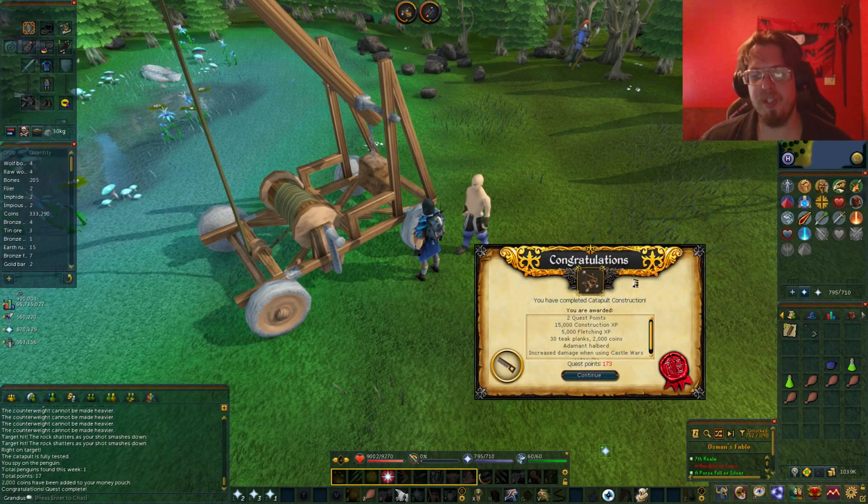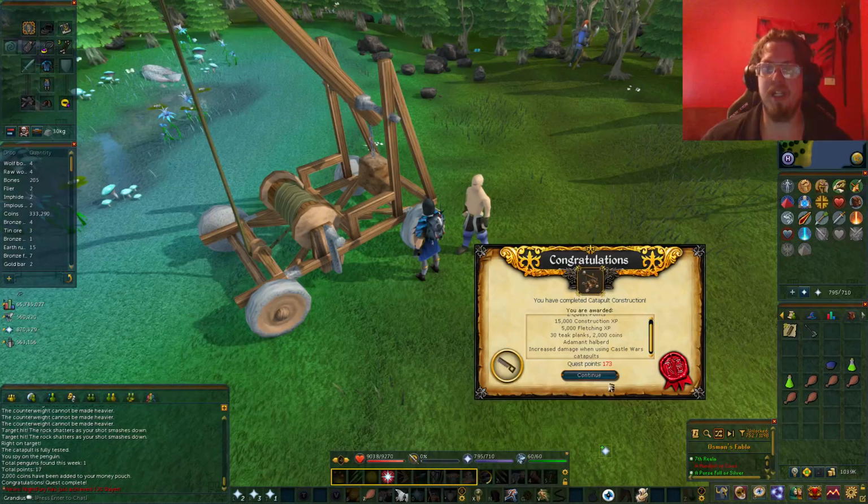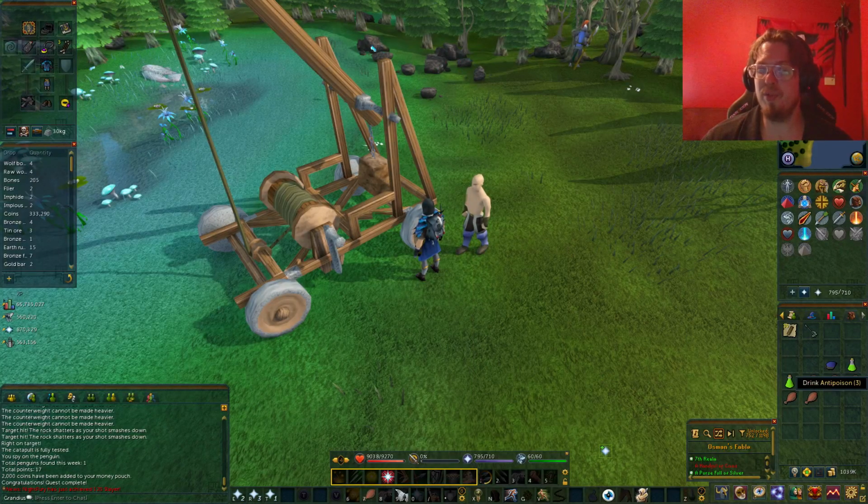You get 2 quest points, 1500 construction, 5000 fletching, 30 teak planks, 2000 coins, an adamant halberd, and you have increased damage when using Castle Wars catapults, as well as you will now no longer damage allies when using the catapult. But that is it, and that's actually an important quest for Plague's End.